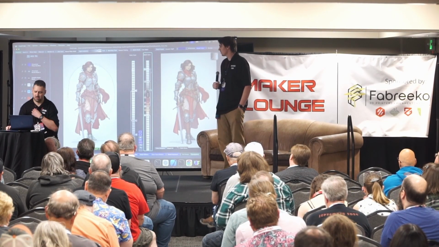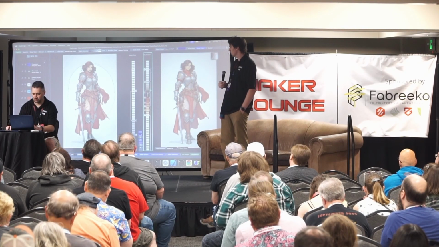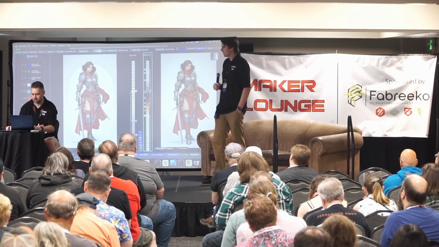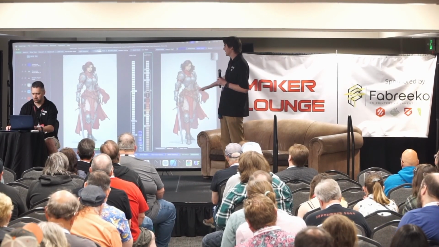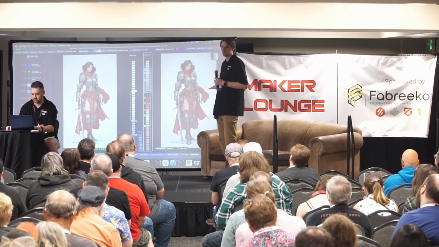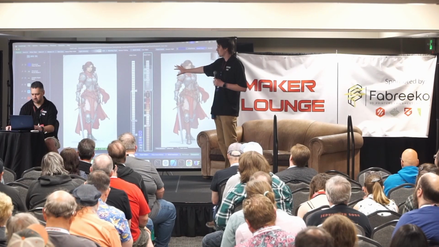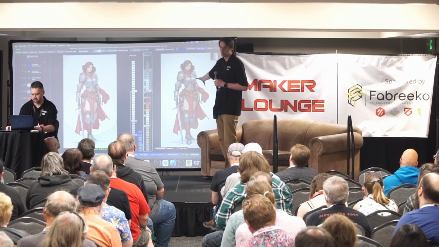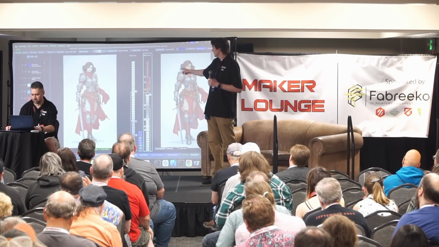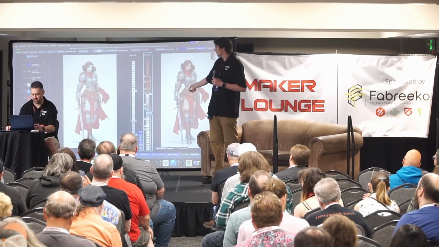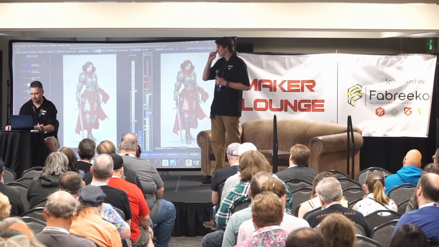So now that we've made our mesh core, we've made our 3D mesh, we can add filaments. This is where we get to be creative. All we were doing up to this point was just making the mesh based on what colors we saw within this image. Now when we go over to the color core, let's say that we want her to be more blue. We don't want her to be red. We can drag in and we can bring over filaments from our mesh core to the color core.